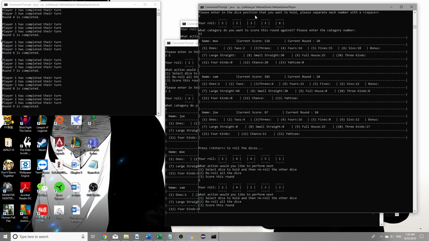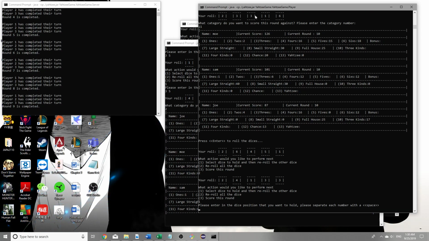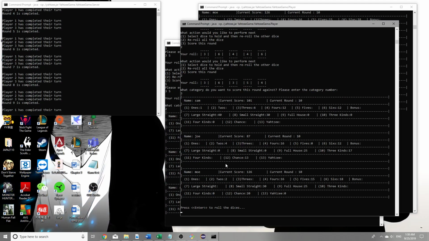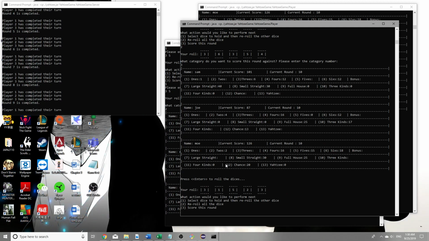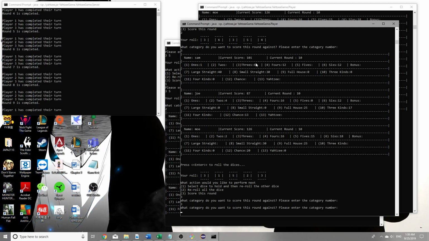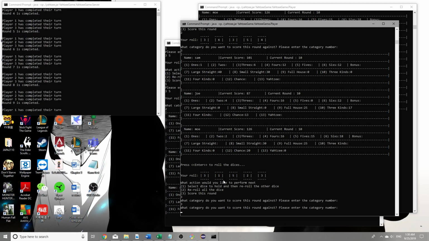Still have possible to have it. So okay, so I will score it at 3 times in order I can get upper bonus. So I have 3 here, you see. So I can score here. So okay, I will score 5.